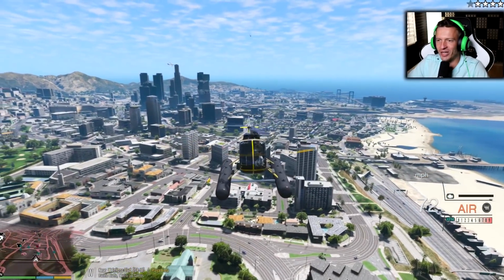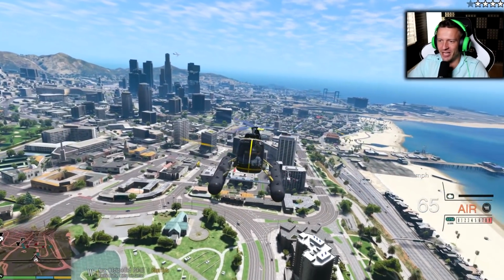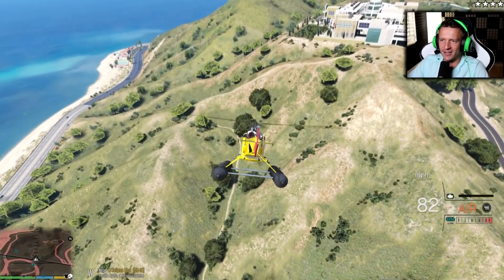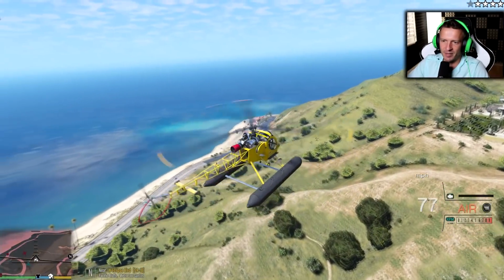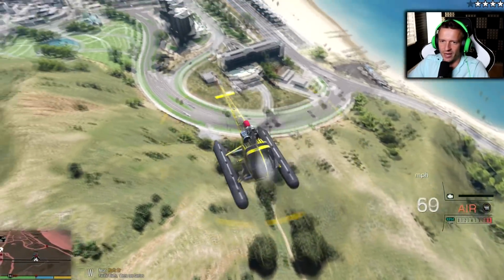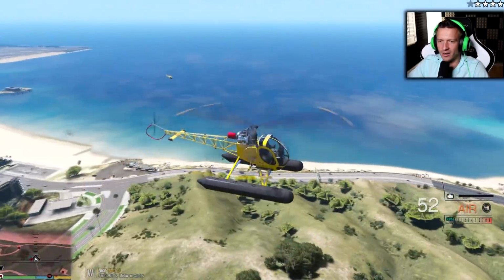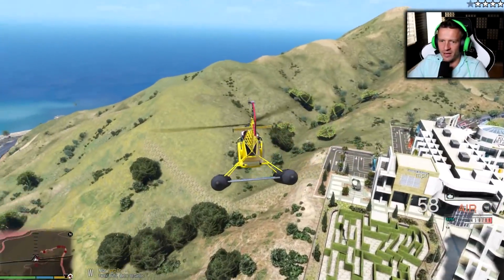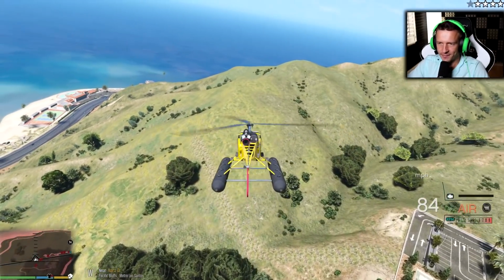Alright, is he turning around? What is he doing? He can't even keep up with me. There we go. He's choosing a lower altitude. Now, there's another police helicopter to the left side. Why are they flying so low? They're about to hit the mountain. All right, let's go, let's go.